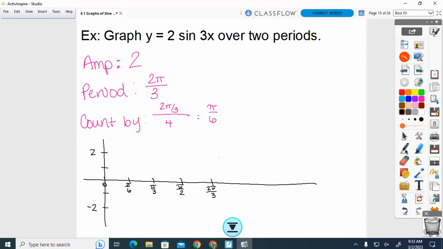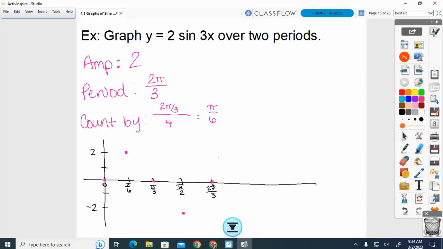All right, sine. So think about the graph. You've got that picture in front of you where we drew our nice graph. The graph of sine starts at 0 and goes up. When you start on your circle, sine is always 0. So at my first x value point, we're at 0. At my next one, I should be at my high point, which is 2. And then it's just going to bounce back and forth between 2, 0, and negative 2. So then it comes back down to 0. Pi over 2 would be at negative 2. 2 pi over 3 would be back to 0.